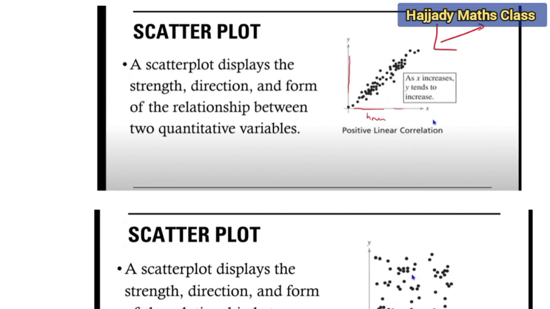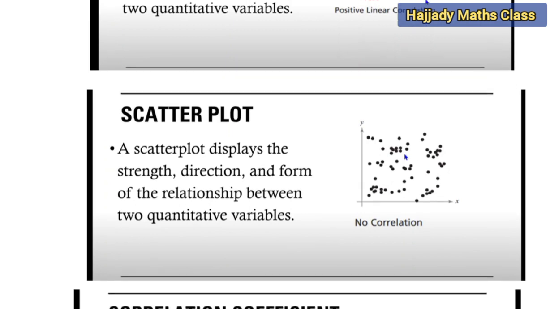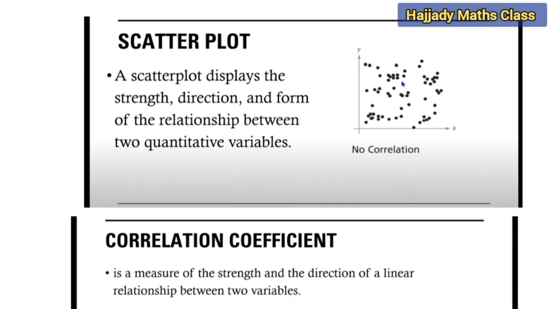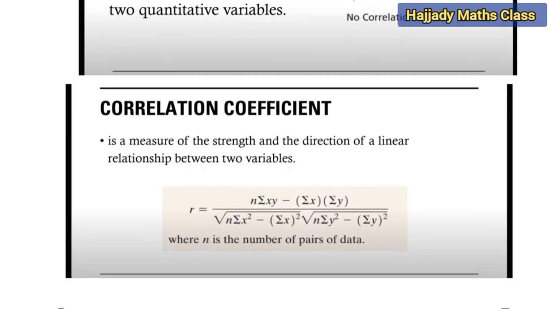That means as x increases, y increases. And for something to have a positive impact, it means it helps or it has a high impact on the other variable. Just like your expenditure too, if your salary increases, your income increases, you want to spend more for the family or for yourself. And thirdly, we have no correlation. For no correlation, the observations are scattered. This is called a scatter plot. There's no uniform way, either increasing or decreasing. It's more or less like a random motion in physics.